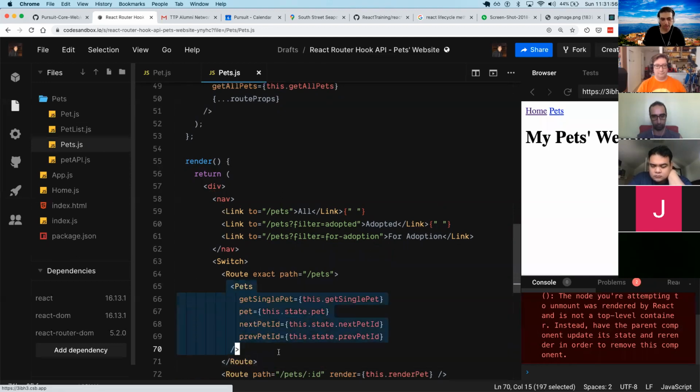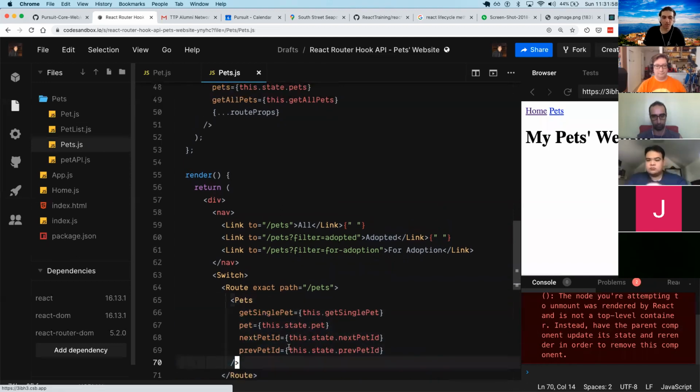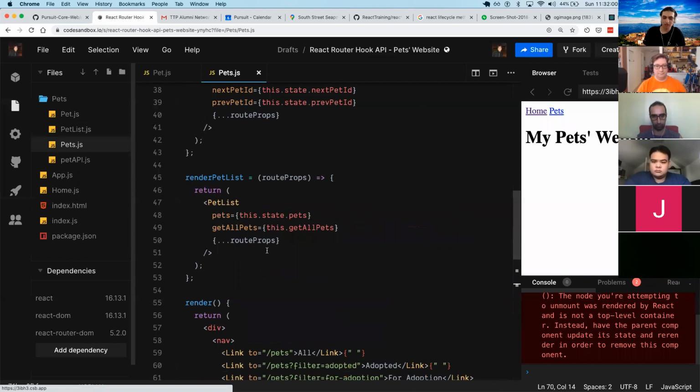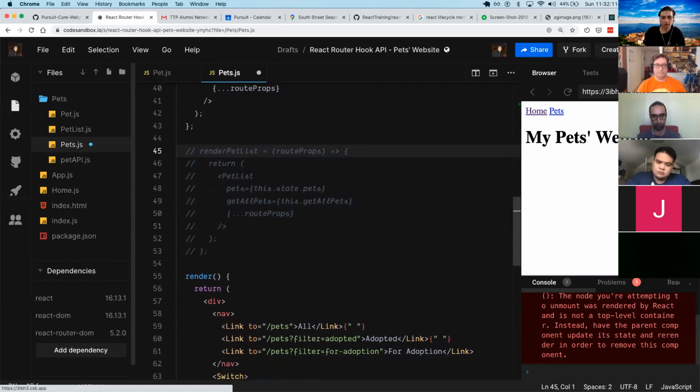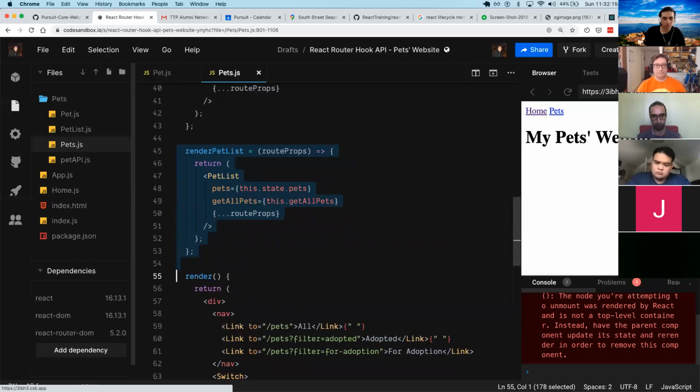So now I can pass props here as children, and we're going to get back to it, I lose the route props. We'll see how to get them back. I lose the route props. I'm going to maybe just comment this out. Oh, not that one. Well, we're going to take that one out in a few as well.